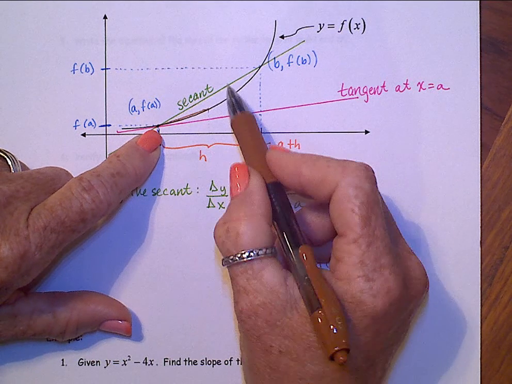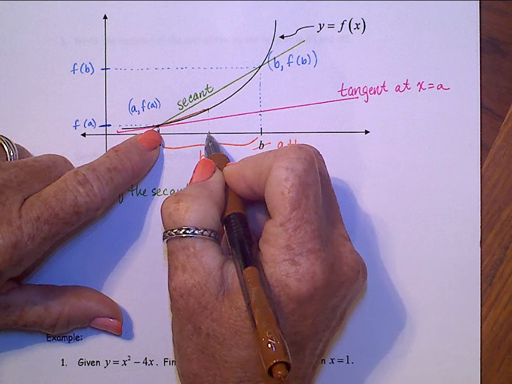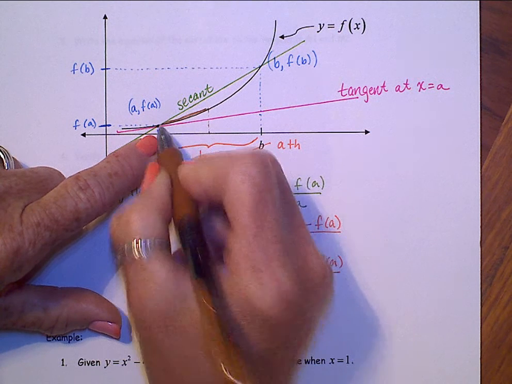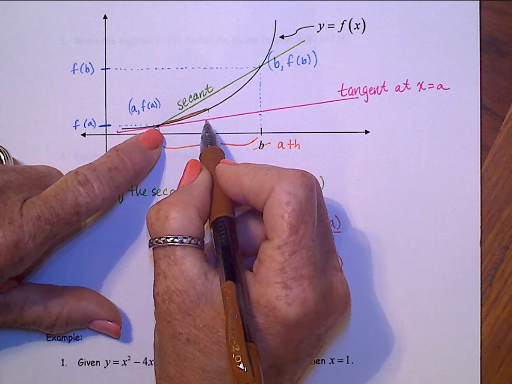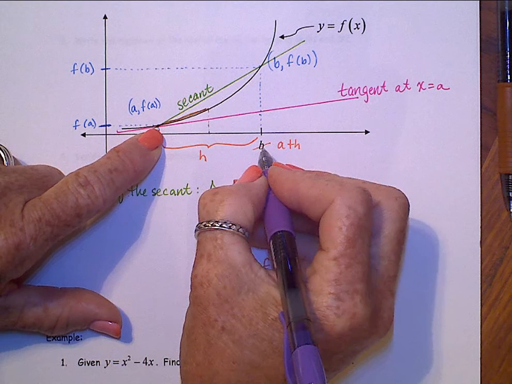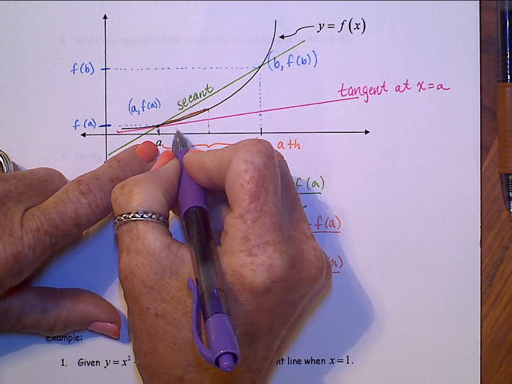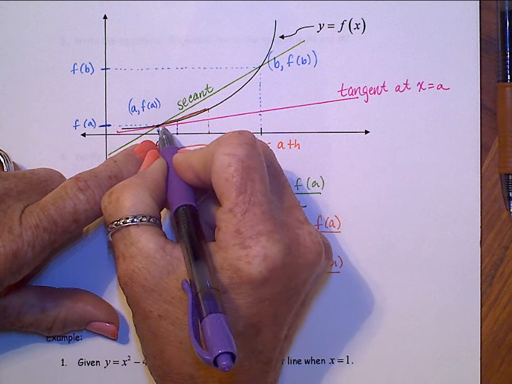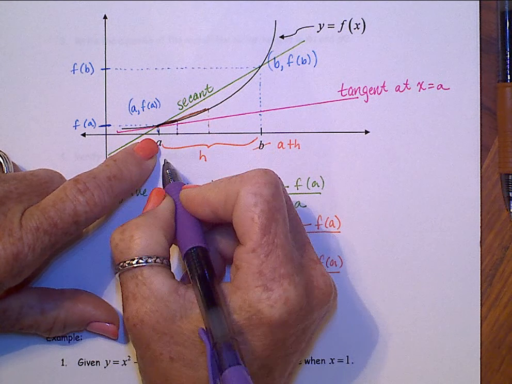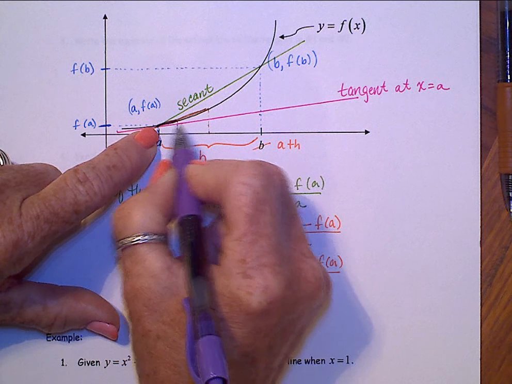Look at the slope of the secant compared to the slope of the tangent originally. They're both positive. That's pretty much all we could say about them. But now, look if I move this point b in closer to point a. Then, look at that slope of the secant line here. Well, it's a little bit closer to the slope of the tangent line.